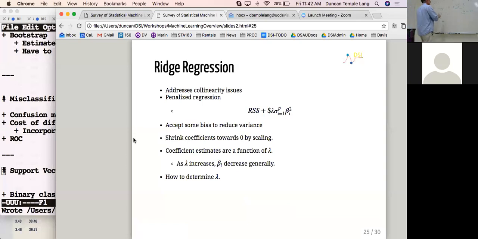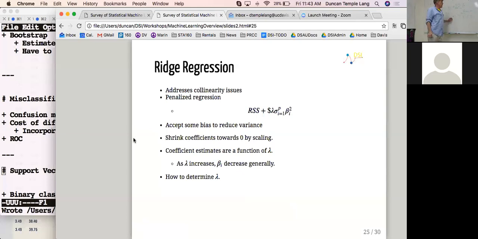By the way, this is penalized least squares. And I can turn this around into saying, minimize this subject to the sum of beta i squared being less than some budget. This is mathematically equivalent to the same thing, okay? Which now makes it a Lagrangian multiplier problem, a constrained optimization problem that we had right here. Same problem, very much like the support vector machines. We've got a constrained problem, and these are mathematically equivalent.